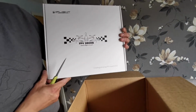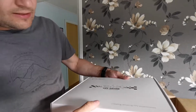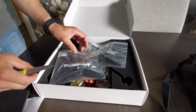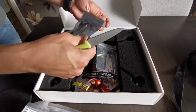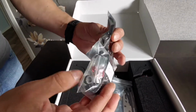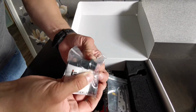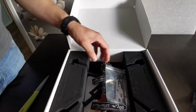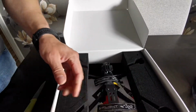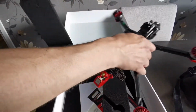And Iflight Chimera long range drone. Propellers. Belts for antenna, for battery, cable, bolts for propellers, DJI camera guard from sun, Iflight original antennas long range, and some sticky gummy for battery. And this is the drone.